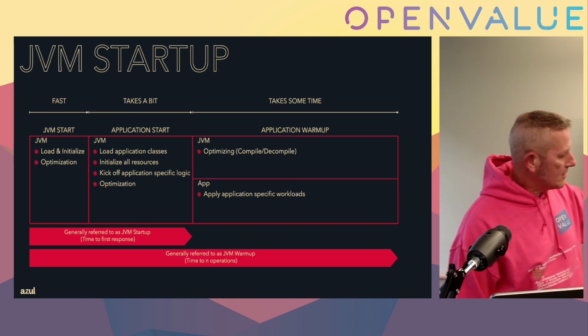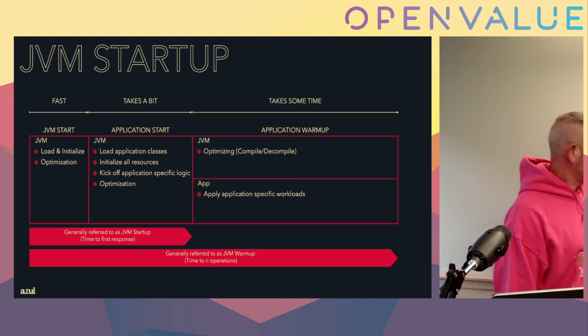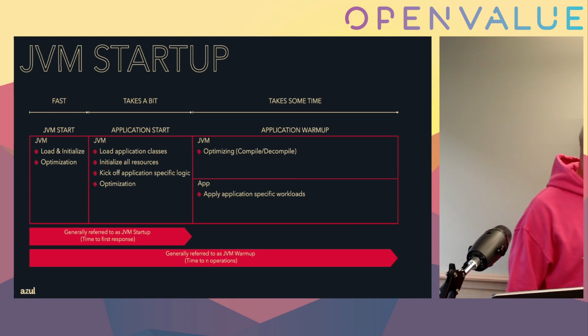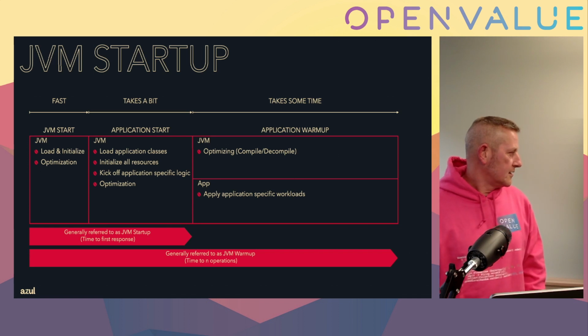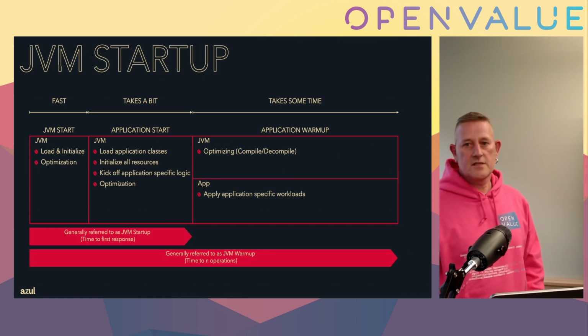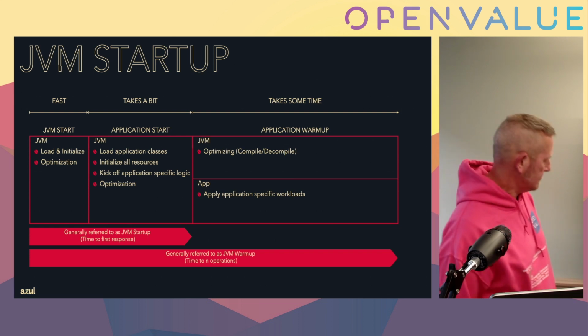Okay, so this is JVM warmup. That includes all of it. That means startup of the JVM, application startup, and then the warmup. It could also be filling up caches and all these kinds of things. Okay, that's just to make that clear. So if people say the JVM sucks because it's slow, you know how to handle that, right?